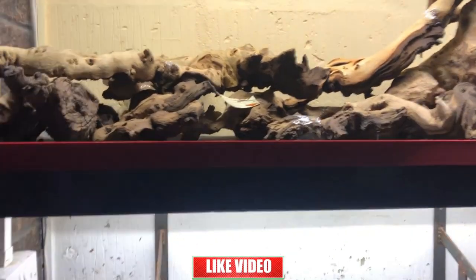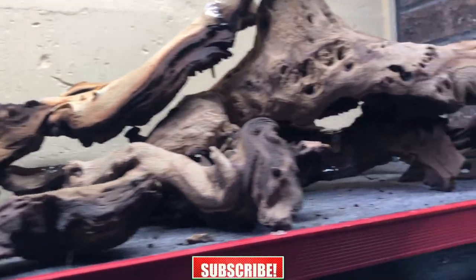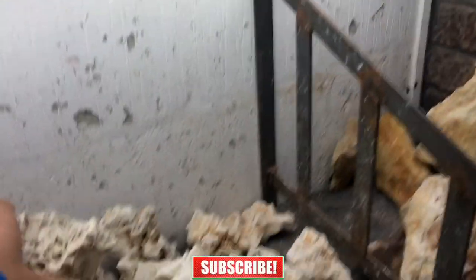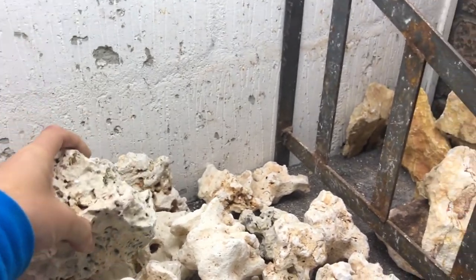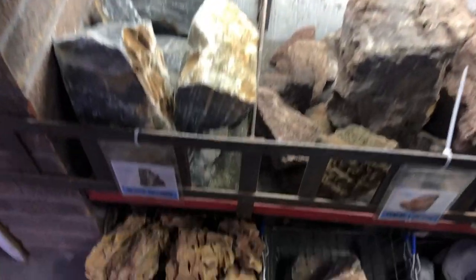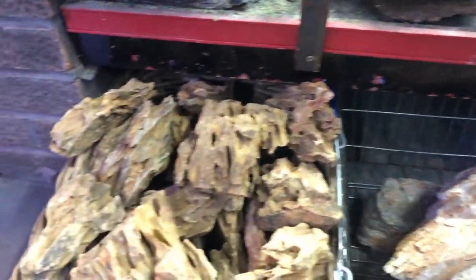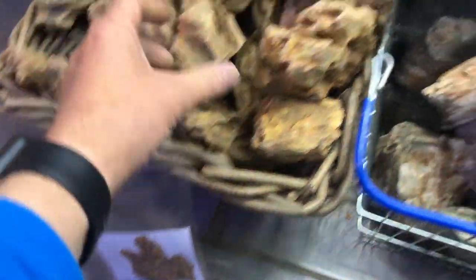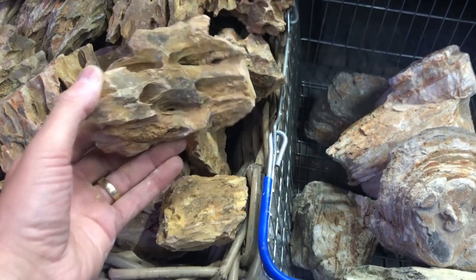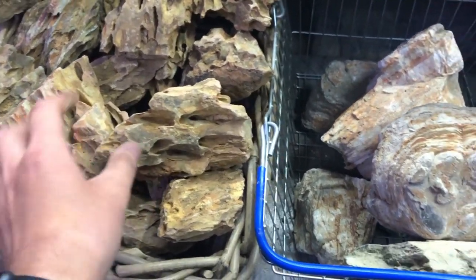Plenty of ornamental pieces. I have some of these in my tropical tank. Aquatic rocks. I really want to get myself some of these because I think this dragon stone is absolutely beautiful. I'm pretty sure it's dragon stone — yeah, it is. Dragon rock. I'm half tempted to get some of this and have a redo on my tank, because I like that.